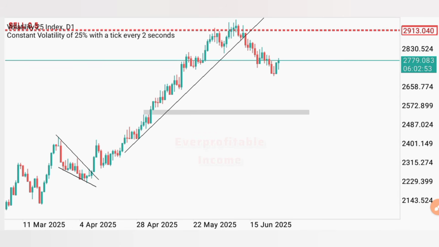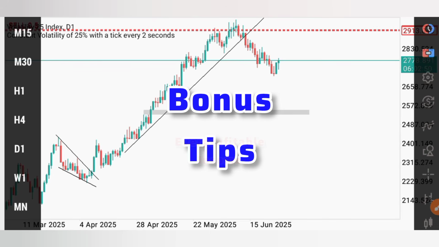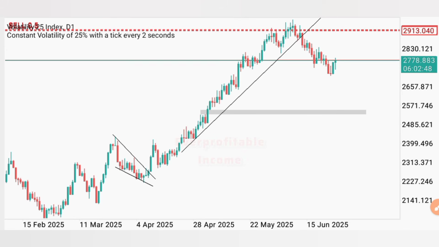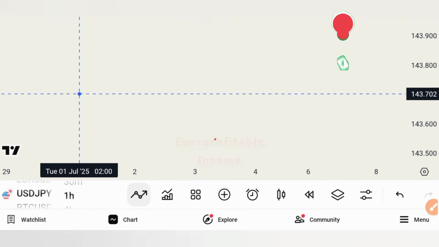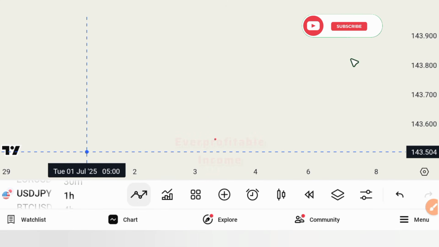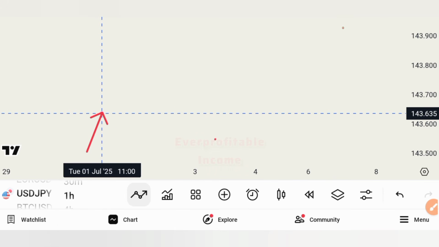Now I want to give you a bonus tip of a very strong factor that most pro traders use to spot reversal before it occurs, and this is the liquidity sweep. The liquidity sweep. Have you noticed a situation where price makes moves like this? Okay, it makes moves like this. It's currently trending up.